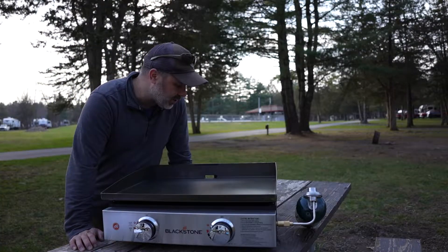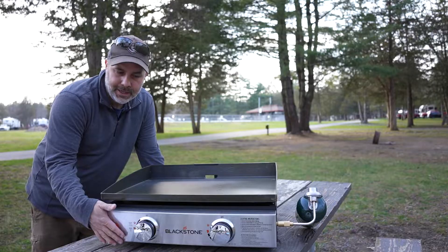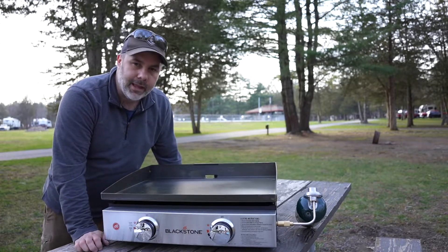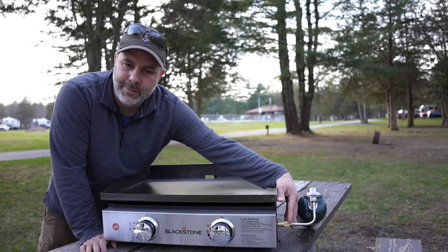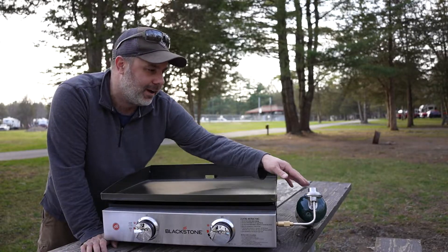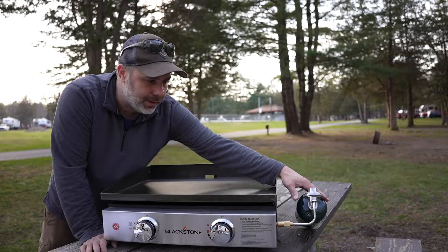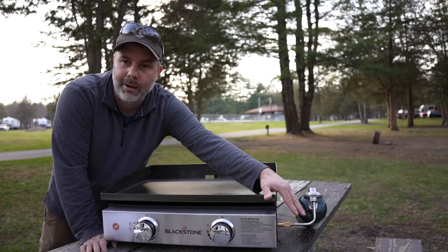Let's go over quickly what we have. When you unpack everything, you're going to get two pieces: the main base and the griddle. The griddle just sits right on top of the main base with small little feet that sit right in the openings. The only other connection you have to do is put on the propane tank — there is a male-to-female screw-on connector. You don't need any tools; hand tight is perfectly fine. You can use the small propane bottle from Walmart or any camping store, or get an adapter for a 20-pound tank.